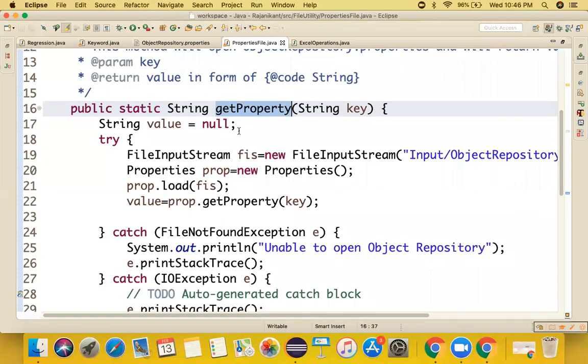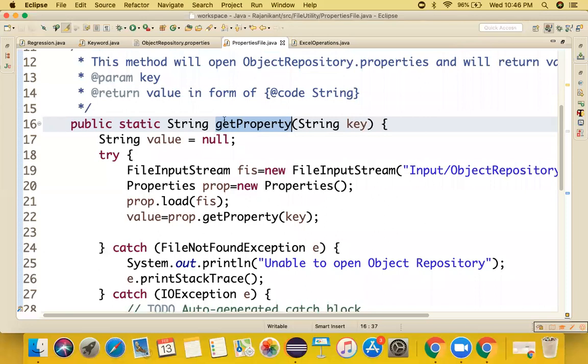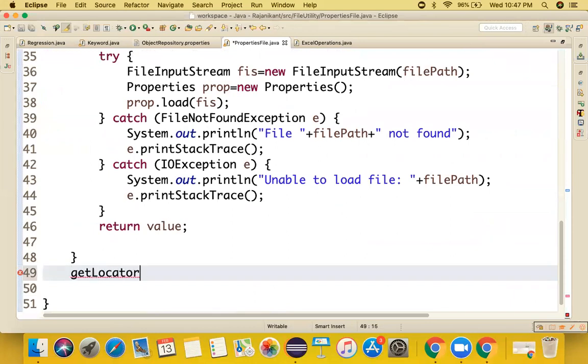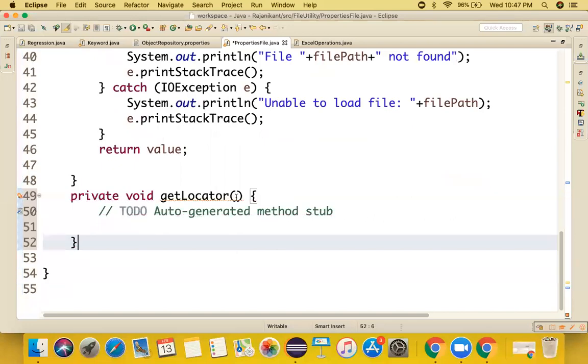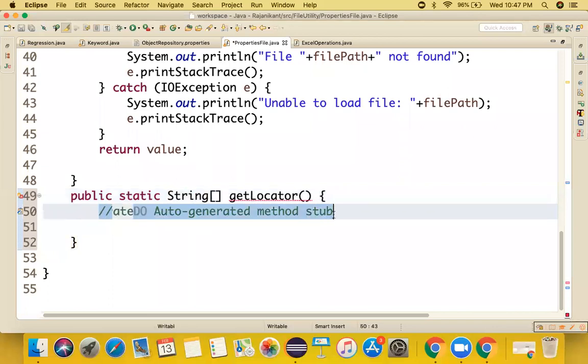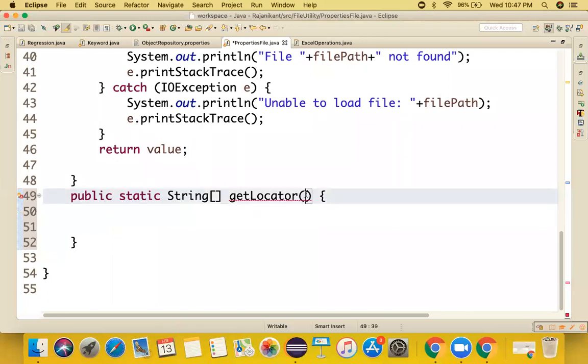So instead of changing get property, I will write one more method over here and give its name as get locator. This is the method that I'm going to create, and I'll tell you why I'm creating a separate method and not changing the existing one. String, maybe a single dimensional array. Perfect, and then we are going to pass string key.